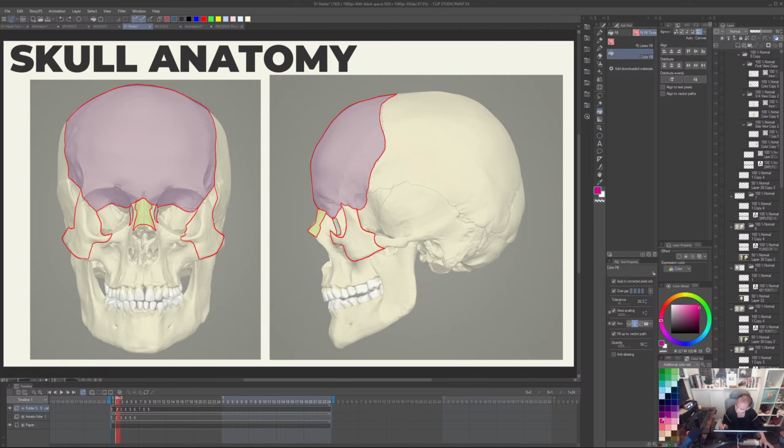So obviously we have this whole area over here, the full frontal area.